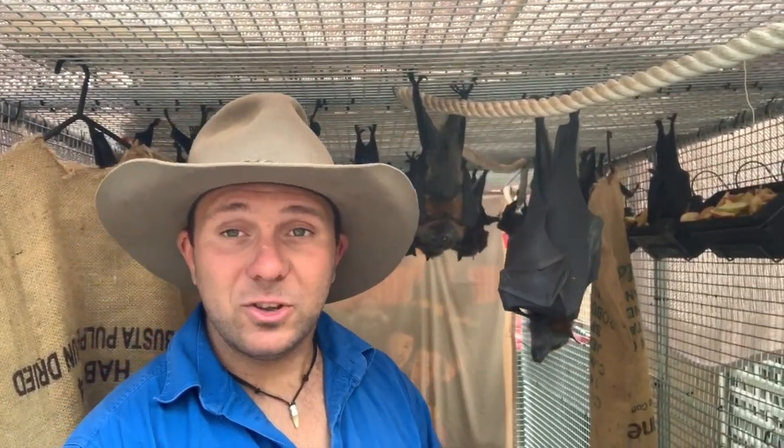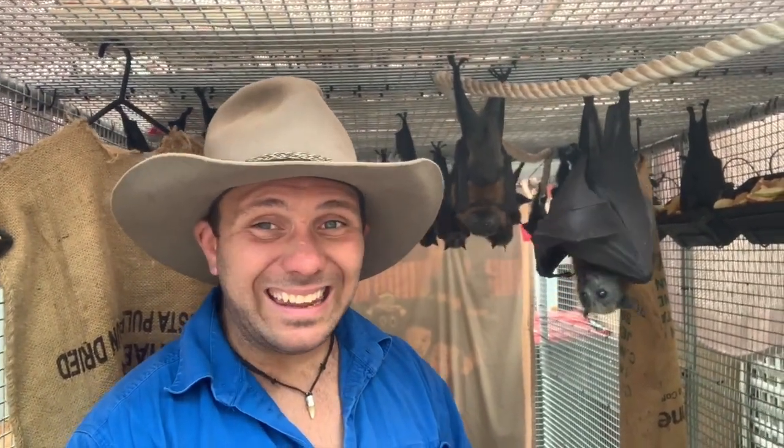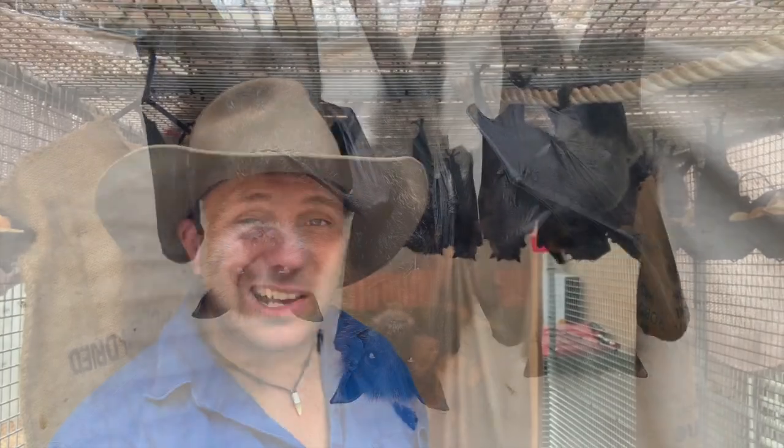In South East Queensland, as much as 96% of their winter flowering trees have been cleared for agriculture. These guys aren't going to starve — they've got to move somewhere else. They've moved into cities where, because we've planted a wide variety of plants, they've got more year-round available food. When you add droughts, which means less flowering at the same time, they've had to move somewhere else. The problem is they've started popping up in areas people aren't used to them, making us think there's a plague proportion of them. But instead there's actually far less than there used to be — if anything, they're sort of ecological refugees.